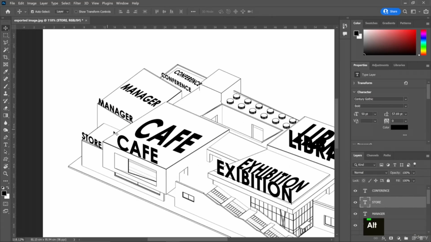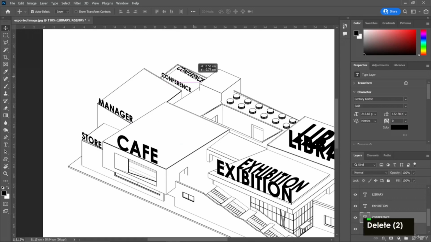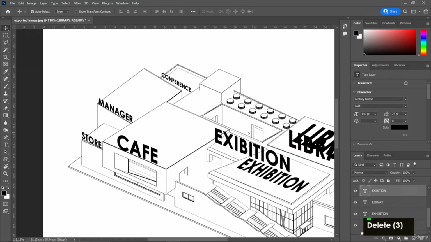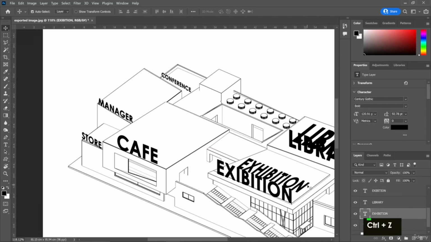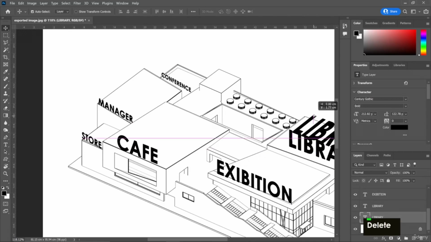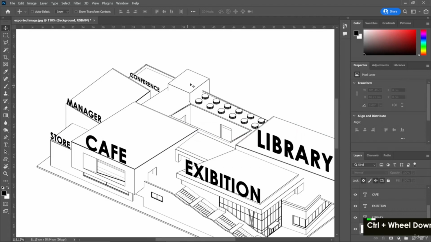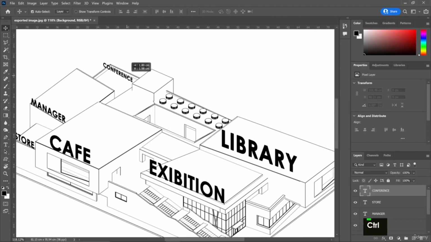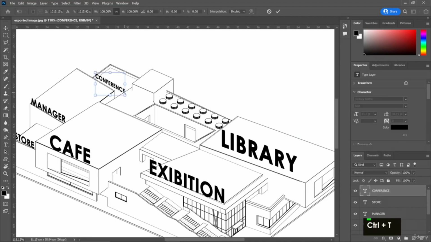So we find here that if we write store in this area, it would be really hard to read. So from this point we may decide that we want to make it vertical. So I'm going to remove all this on-roof words. You can make it here as well, but okay, let's just leave it the way it is.